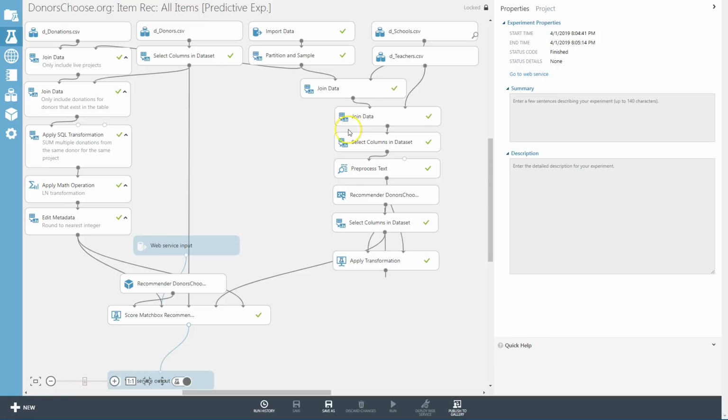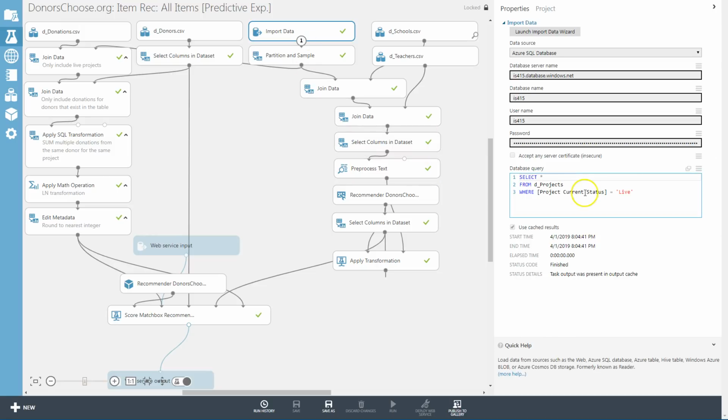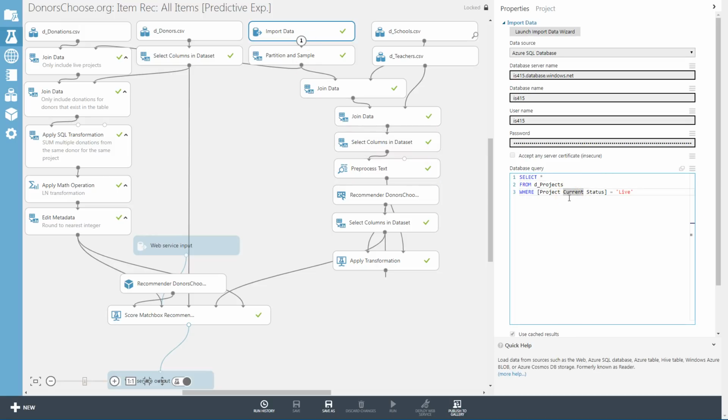If I was DonorsChoose, I would probably just pay for a paid account, which would handle this just fine. But assuming I'm using a student account and I can't afford that, I would only use like the top 200 projects that have recently been started. And I would write that right here in the SQL.